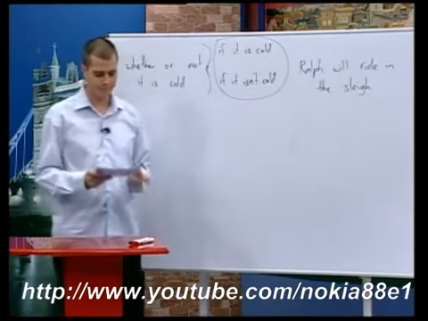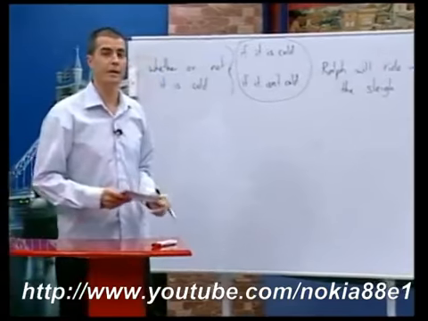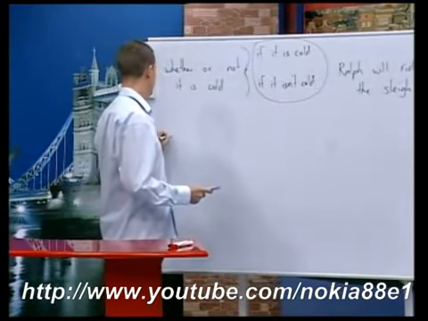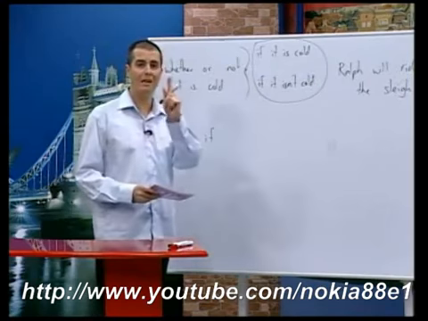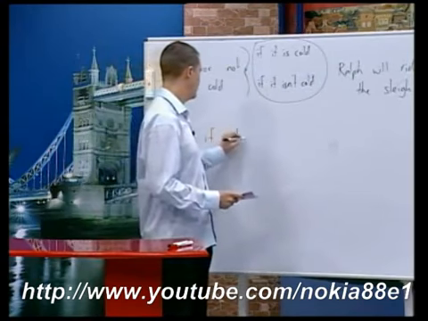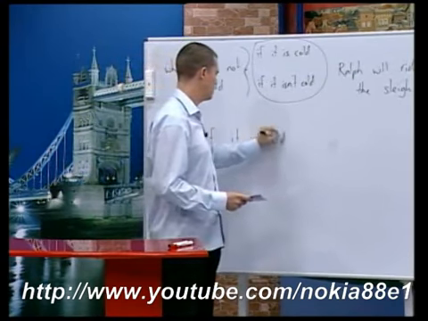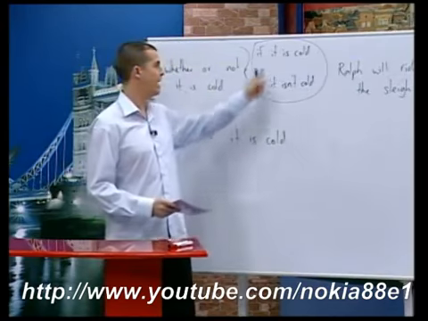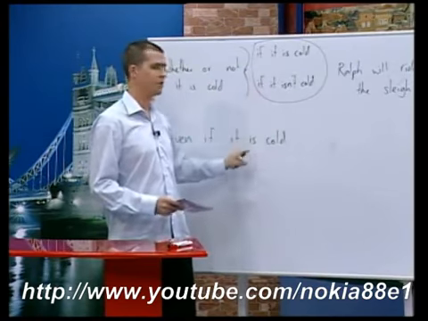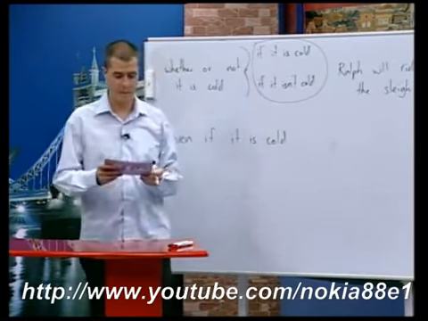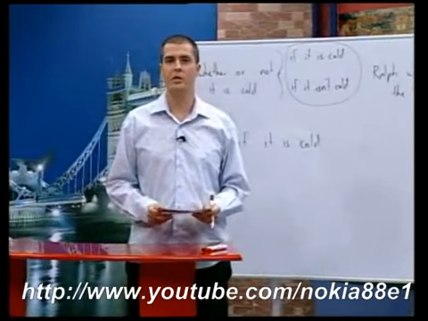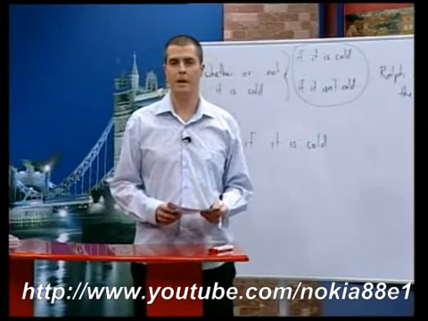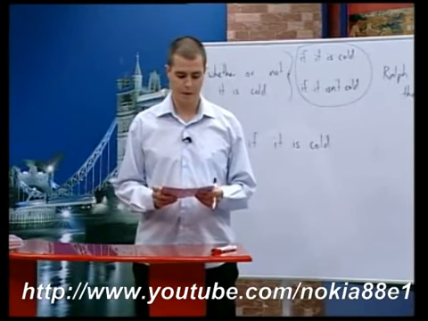It doesn't matter. Even if is close to whether or not. Even if is similar, but only one condition. Even if it is cold. Just one idea. Here we have if it is or if it isn't. Here, just one idea, if it is. But it's similar to whether or not. It means the result will not change. Ralph will still do the same thing he did before.